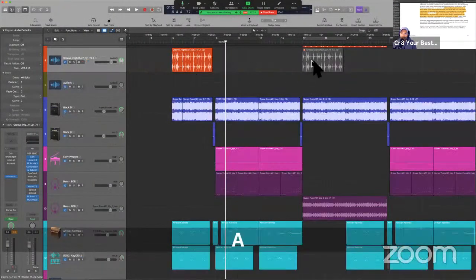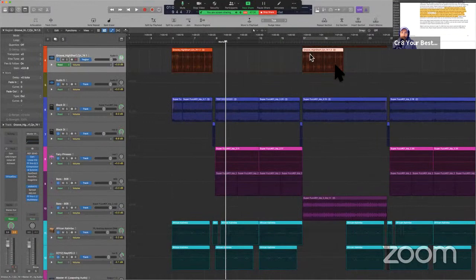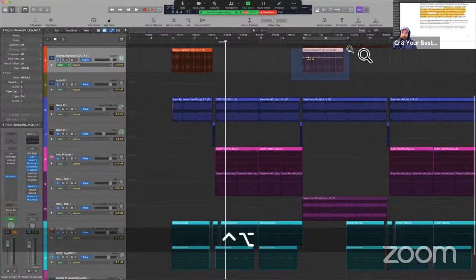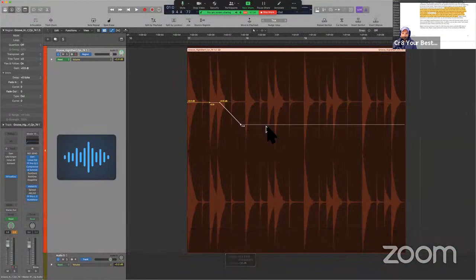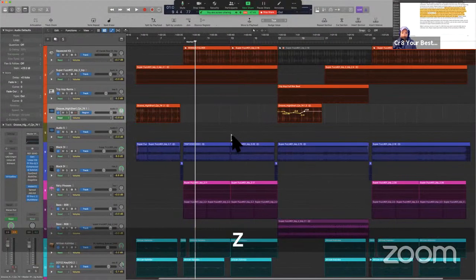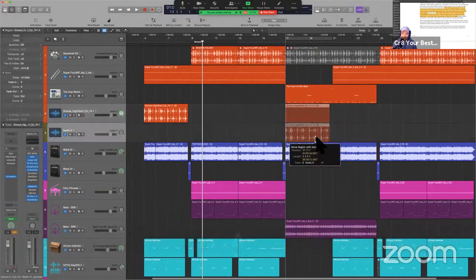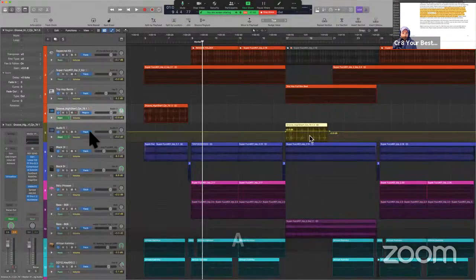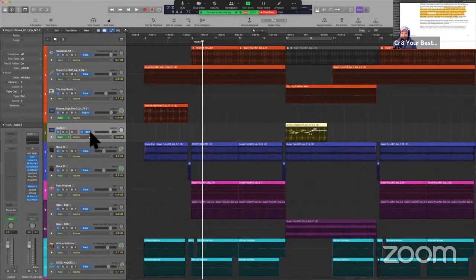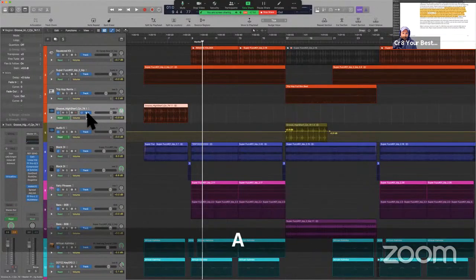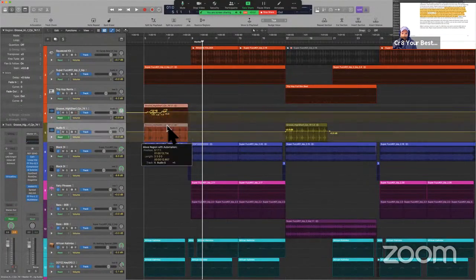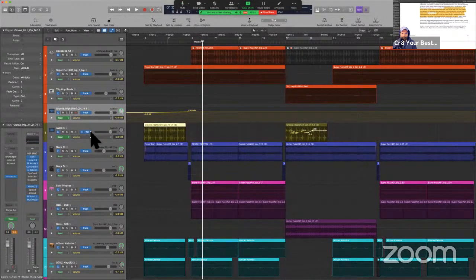I'll tell you what, let's practice that same concept with this one here, except I'll use region-based automation. So now you can see that I'm performing automation with this, and it's kind of embedded in the region. It has nothing to do with the track itself. So again, I will try the same trick. If I bring this down to the next track, look at that. Is it the opposite? No, okay. It exists inside of the region. So that's pretty sweet. So the difference would be what then? Let me bring this down. Okay, I see what's going on.